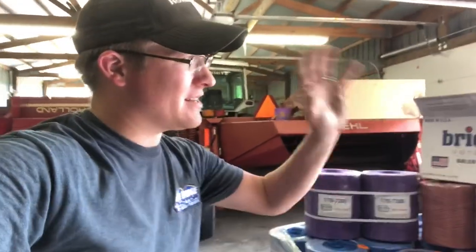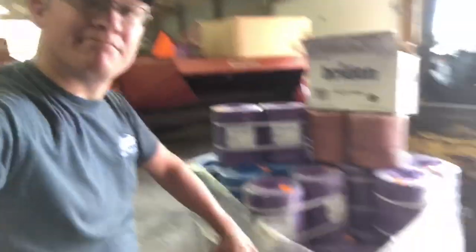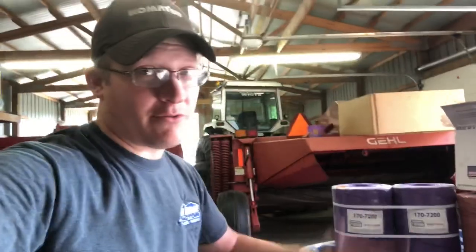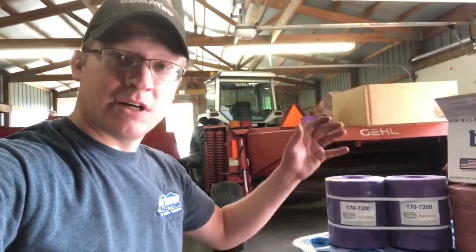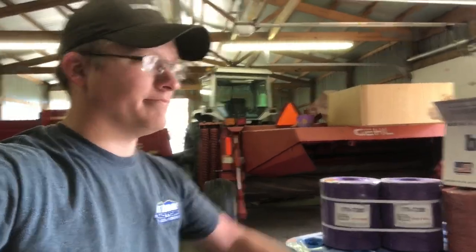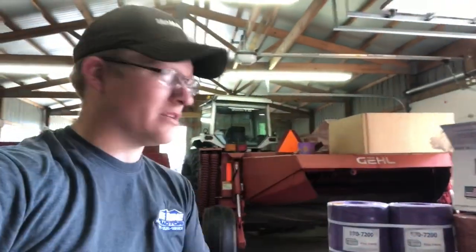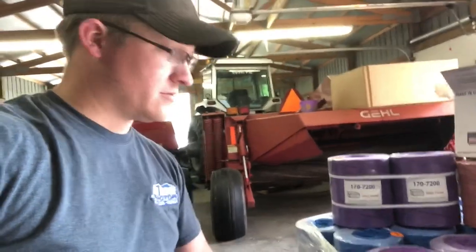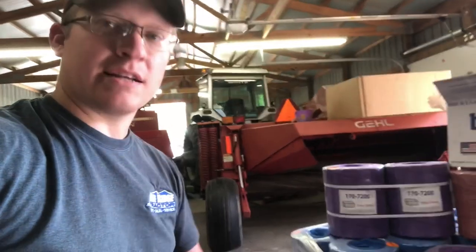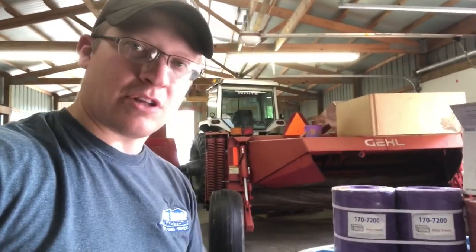Rain and sun last night, it is 82 degrees outside right now. Stuff is growing and we got some twine for this year — different twine than I normally run. I don't have a specific brand I necessarily run — I've run Bryden, I've run the New Holland stuff, the stuff from Buckeyes. I really haven't had a whole lot of issues. I did some research and found basically equivalent twine just in a larger package. I've been trying to get some different colors — maybe it has to do with COVID stuff, a little bit of shortage on the resin from what I've heard, but color selection is pretty limited.